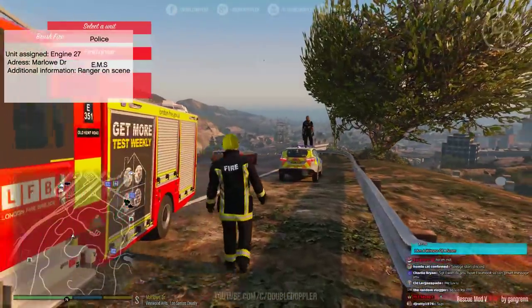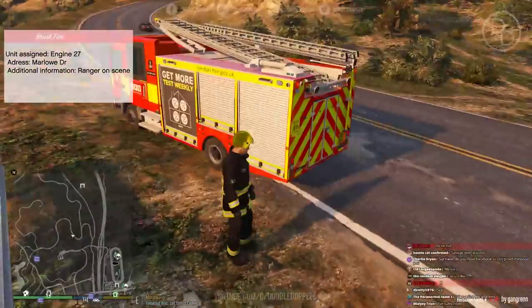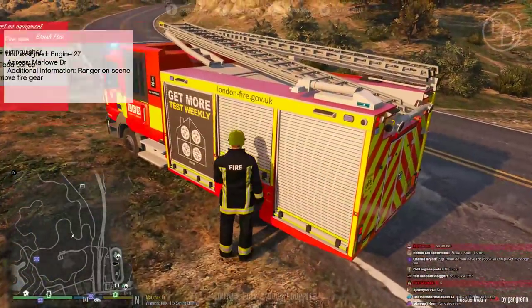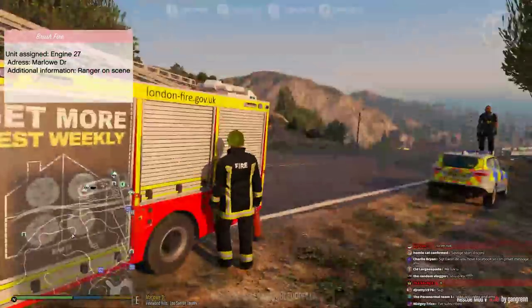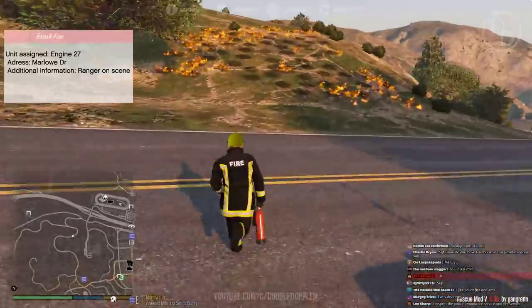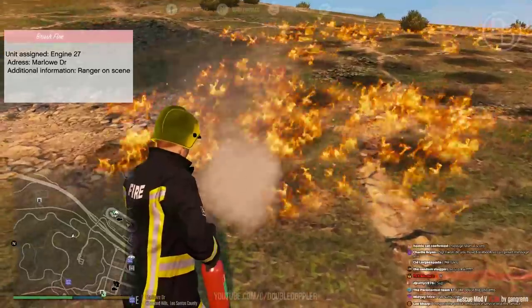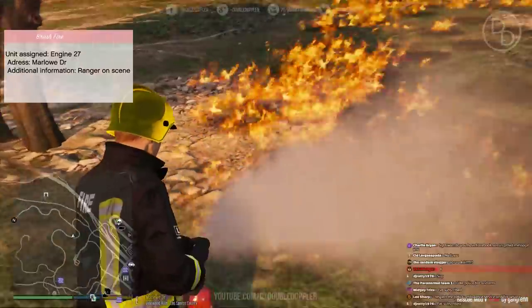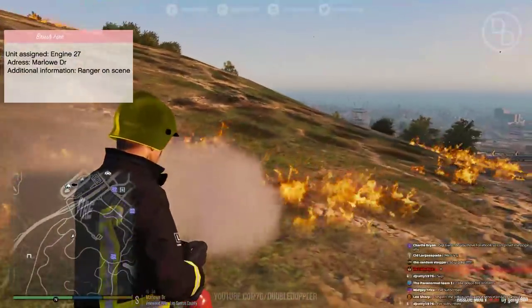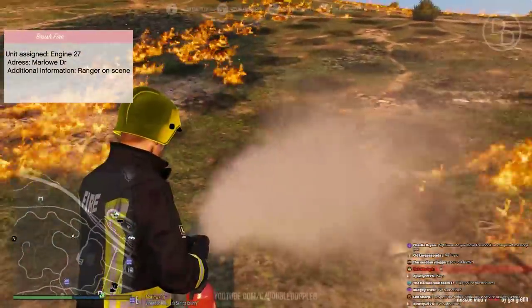Extra London Fire Brigade has been dispatched. Engine 27, it's a blazing request. Fire department on scene. So we need to get our equipment as well, guys. We've got a bushfire and it could get quite nasty. So fire extinguisher. Let's go. We need multiple team members here to put out the fire, so let's go put out this fire. We've got other team members coming, other fire engines, because this fire is going to spread terribly.